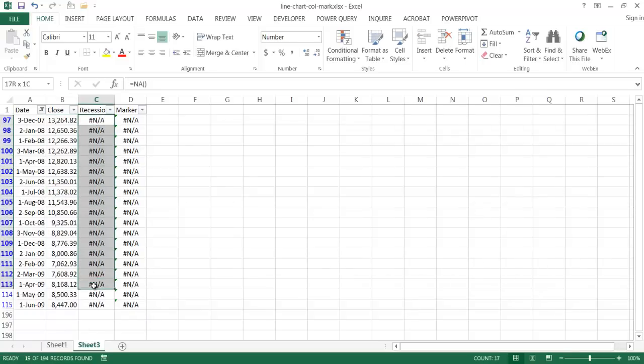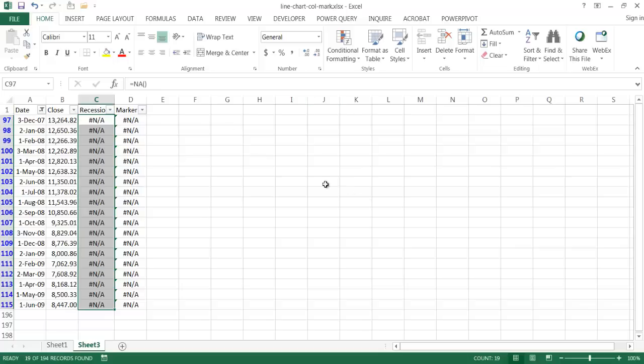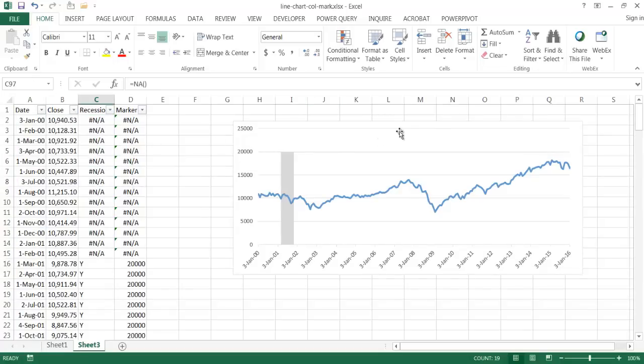So I'm going to go ahead and select that, and I can enter yeses here, but you notice that when I filtered this, the chart disappeared. If I didn't want that to disappear and I wanted to show it while I was entering data, there is a way that we can fix that. Let me go ahead and get out of this filter first. So you can see after I filtered it, the whole chart disappeared. Let me unfilter this and click on the chart.